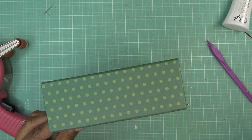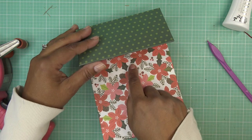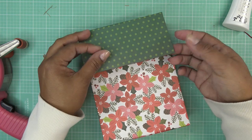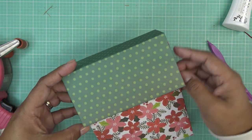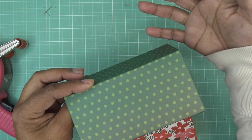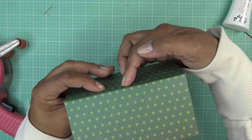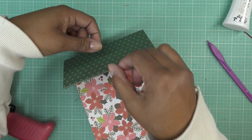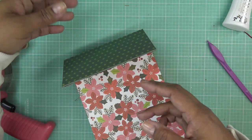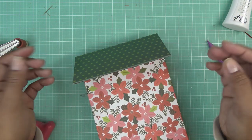So before we finish it up, I'll get the other ones out of their packaging. Now, we need something to close this. You want to put Velcro? Go ahead. Magnetic closure? Go ahead. And that's what I was saying. If you don't want this flap here, you could have just not done this flap and put ribbon here and ribbon here, however you want to attach it. Or actually, you can glue it all the way around, and then that's where you end up tying it. Does that make sense? Leave yourself ends on either part. Glue it down all around the outside. That'd be really pretty and festive.